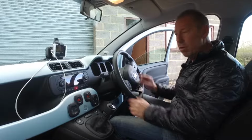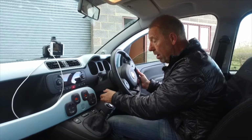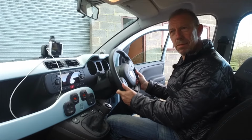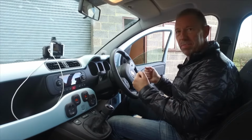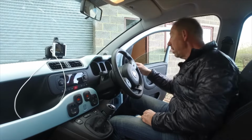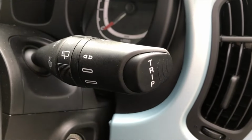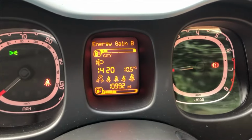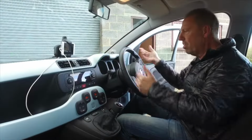But once it's all connected up, you can use your phone on the side here, and that's your volume button on the left. Very, very simple. Manoeuvrability, that's it. And it makes a funny noise, a bit like a duck. Strange. But yeah, it doesn't come out either, and that's about it, just up and down that little bit. But you do get a little digital dashboard in the middle there, and on the right here, on your windscreen wiper stalk, there's a button, and that will scroll through the computer, the little settings. So you've got your average speed, your fuel consumption, you know, all those bits. Analog either side, to the left is your speedo, and to the right is your tachymeter, your rev meter. It's all very simple. I like this.